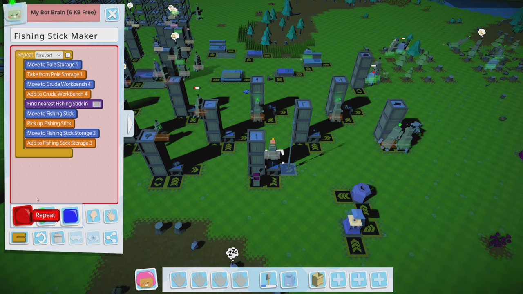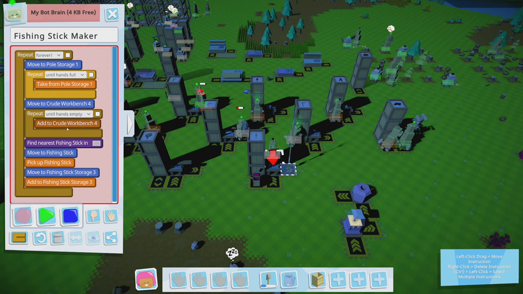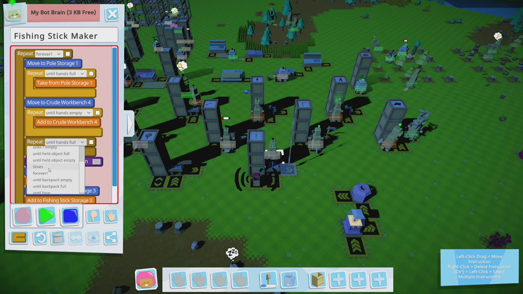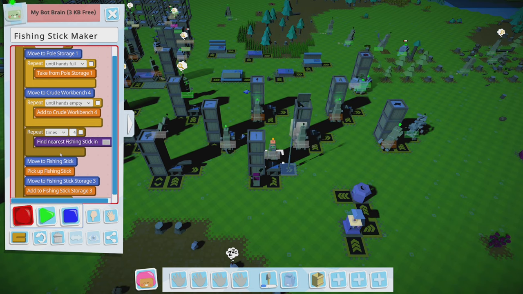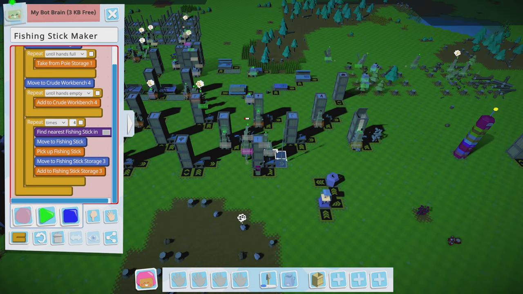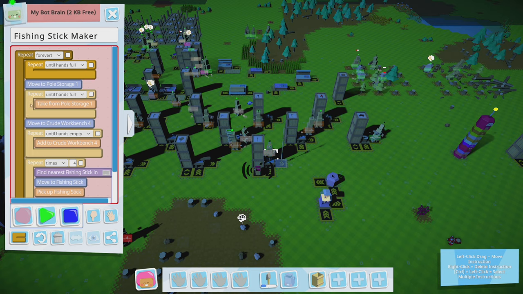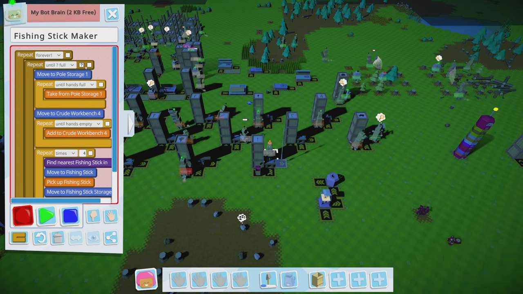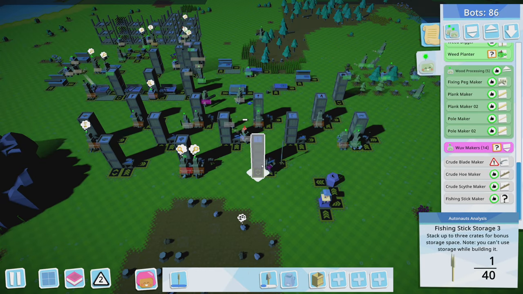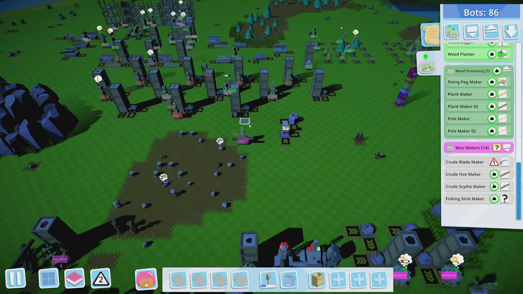All right. So this is a little different. Take poles till hands are full, put them down till hands are empty. So that'll make 4. And then I guess we just do this 4 times. So that actually isn't too bad to deal with. 4 times, get the fishing sticks, put them in there, and again, do the whole thing until this storage is full. And we are golden. Let's put the other 4 away. Honestly, don't even know what the fishing sticks are for yet. Have yet to use them.